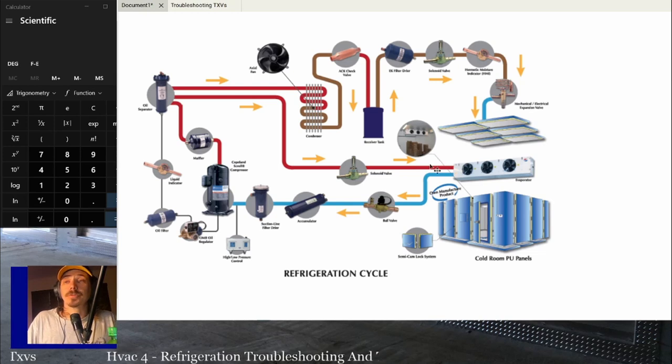And there's a few more. You can have EPR, an evaporator pressure regulator. Evaporator pressure regulators are often used on commercial refrigeration and cases and stuff like that. So if you have cases working at different temperatures, you maintain a specific evaporator pressure.